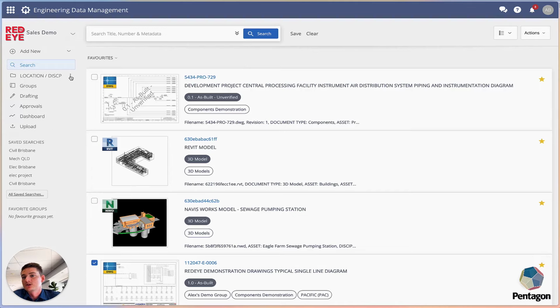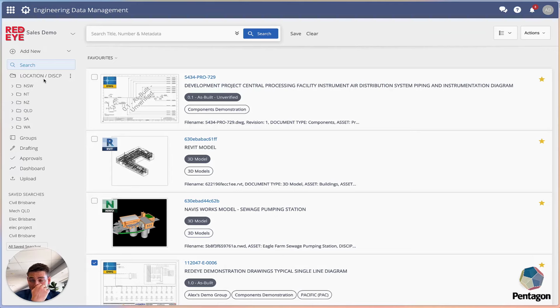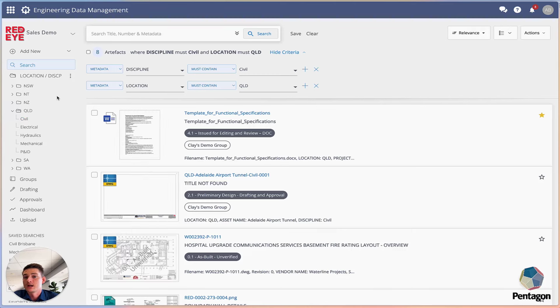We also have a visualized metadata functionality here on the side. This allows you to bring up a pseudo folder structure, which allows you to filter through any information that you have categorized in that folder tree. This essentially makes those metadata fields pre-populate to then return those searches as we've shown in the past. This allows different users to be comfortable with searching in RedEye, and if they're used to a traditional folder structure search, then they can have that on the side there to navigate through.